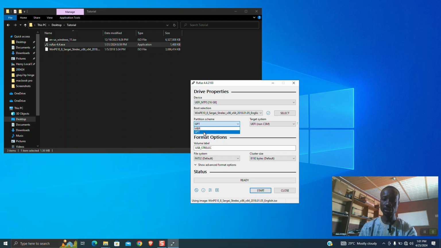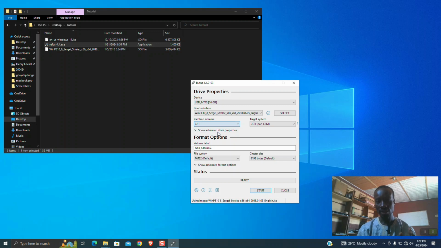Okay, you can choose the GPT. And if GPT doesn't work, maybe your PC doesn't support GPT, then you repeat the same process and choose MBR. But after you choose GPT, you try to check if your PC supports the GPT partition. All right, that is the file system. If your PC supports the GPT partition, there's a way you can do the adjustment in the BIOS. You just set the BIOS so that it supports UEFI. All right, that is for GPT partition.